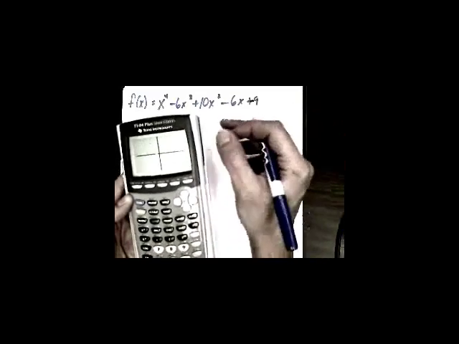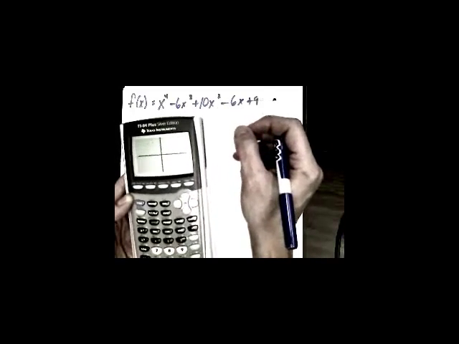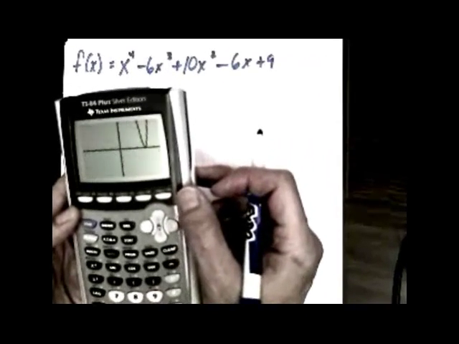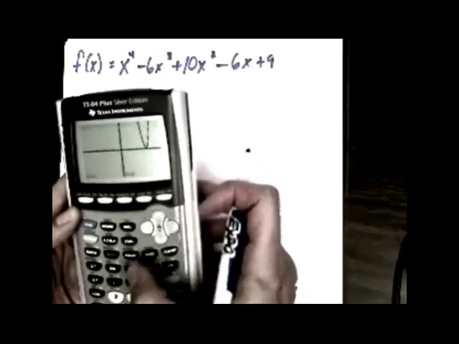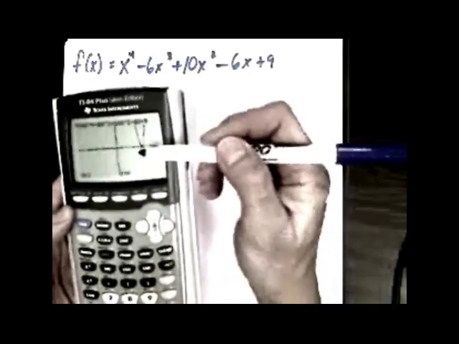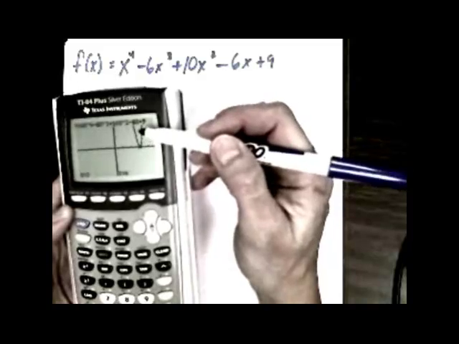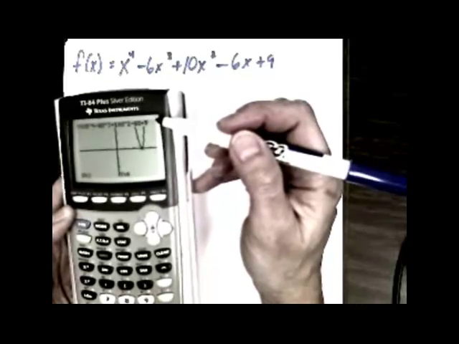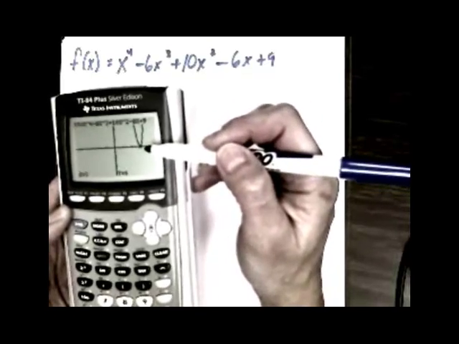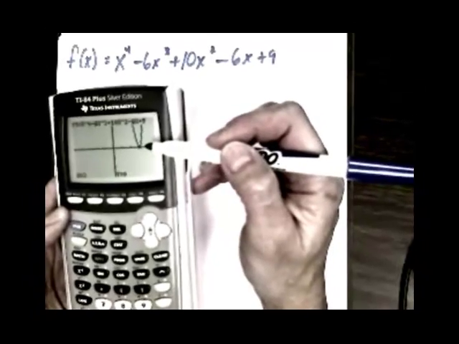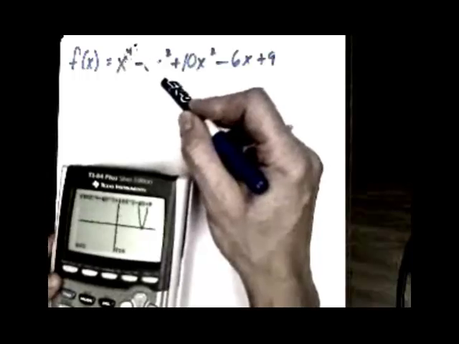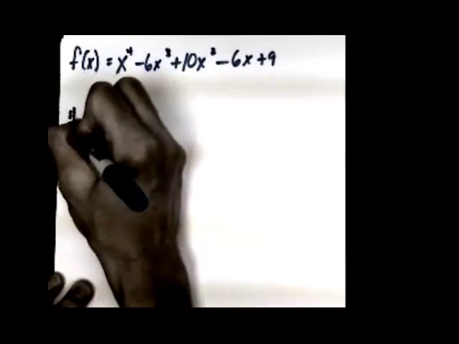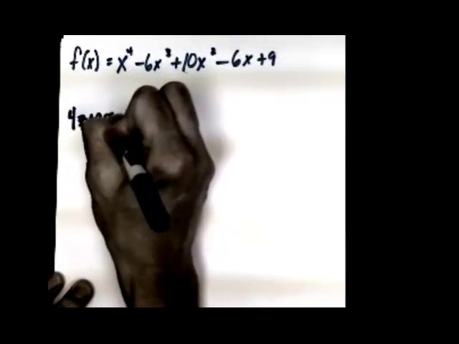And this one touches the x-axis at positive 3, so that's a real zero, and that means that either we're going to have some multiplicities, or we're going to have other zeros that are imaginary. Okay. Now, since it doesn't cross the x-axis at positive 3, it just kind of hits the x-axis and bounces off, that means that there is an even multiplicity, which means that answer, positive 3, has a multiplicity of 2, or possibly a multiplicity of 4. Since it's a fourth degree function, it has 4 zeros. But it has to have at least a multiplicity of 2 because it doesn't cross the x-axis.